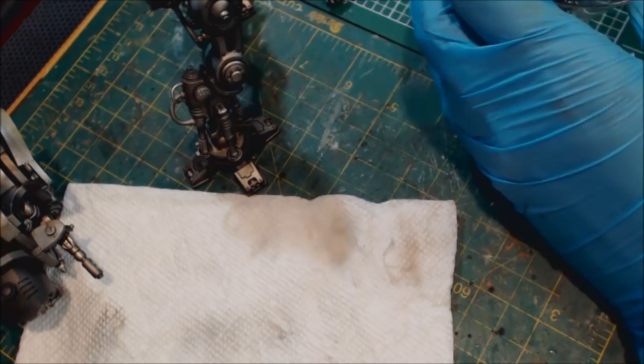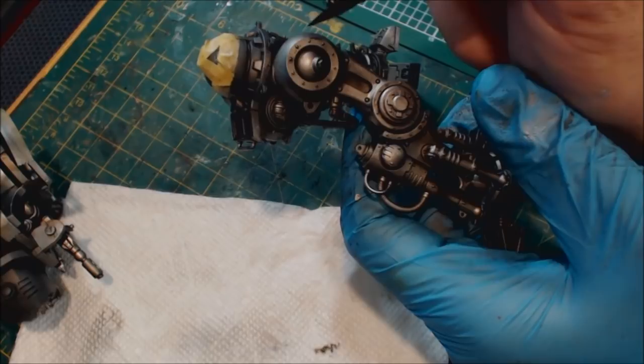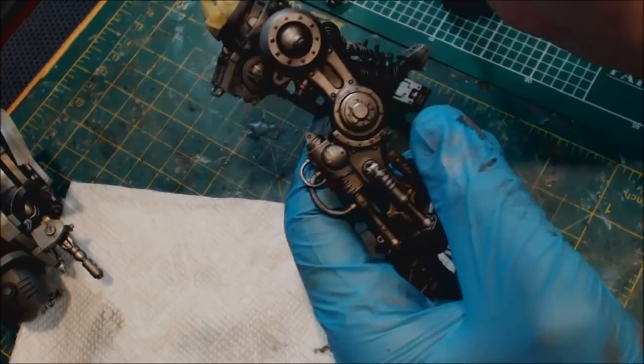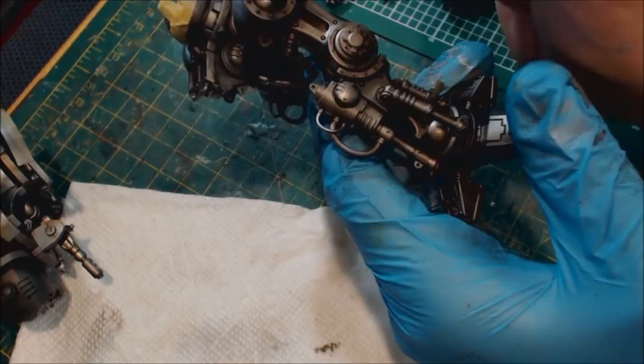But what I like to do is come in here and do what I would normally do, which is maybe touch some of these rivets a little more carefully. When you do go back in here, like I said, you're putting on some thinner. You're going to reactivate old layers of paint, so you do want to be a little careful. But here's where you can go back in and do some of your careful touches, right? So if you've got these areas like the rivets you want to get real nice, if you want to get under there and really have a nice, smooth shadow, these kinds of things, this can be your chance to work stuff like that in, okay?